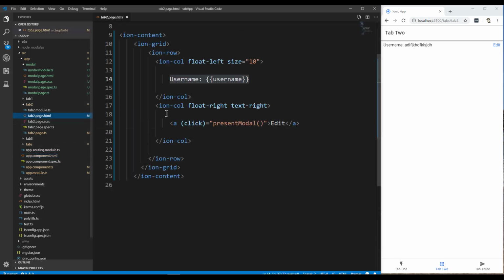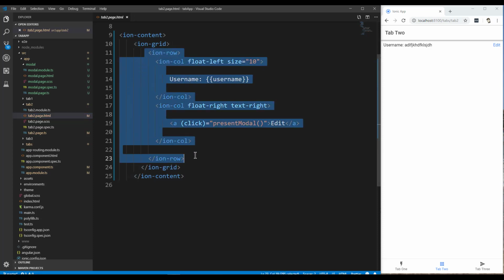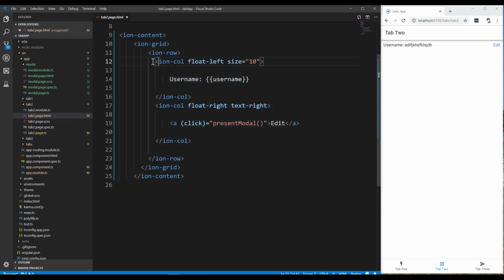If we have a look in here, we can see I've used a simple ion grid, which creates, in this case, a 2-column layout where we've set up a row, and this row contains 2 columns, so 1 and 2.